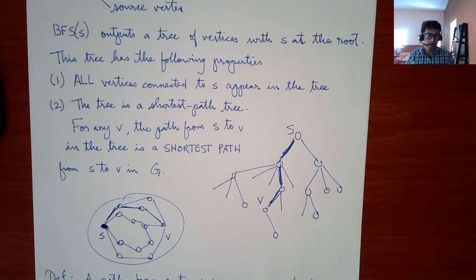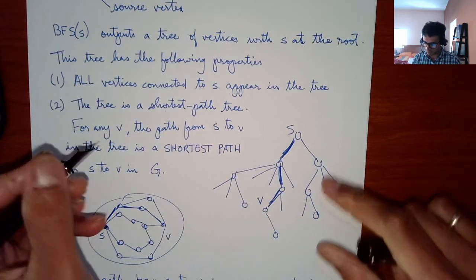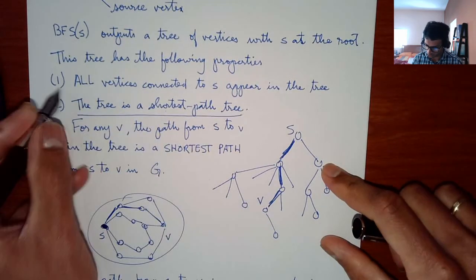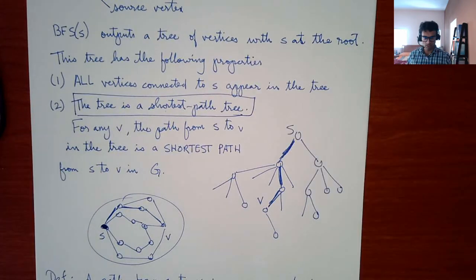Okay? That is what BFS achieves. Are there any questions about what the output is? I'm going to tell you what BFS is achieving. I'm going to tell you how BFS does it. But right now what I want you to understand is, what is BFS doing? And it's outputting a shortest path tree. Really, this is the thing. It's a shortest path tree. Technically, 2 subsumes 1, but I want to put both of those so that you see it.